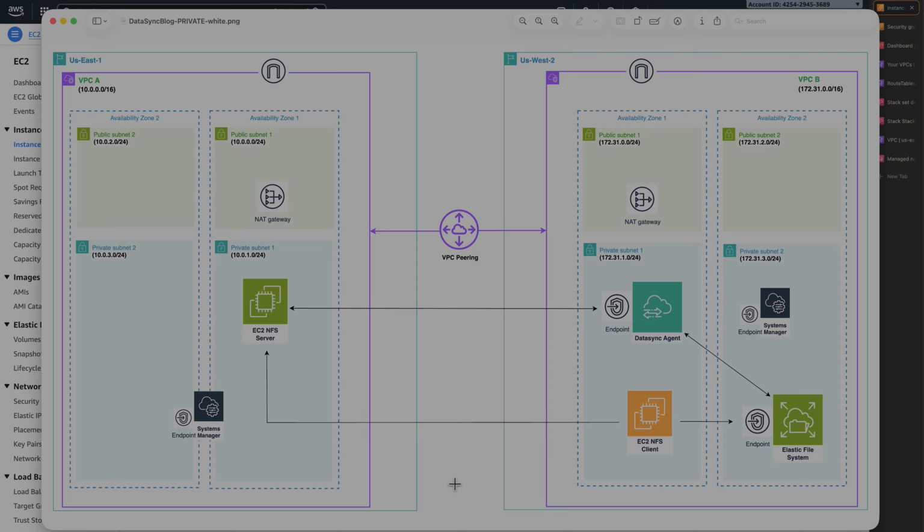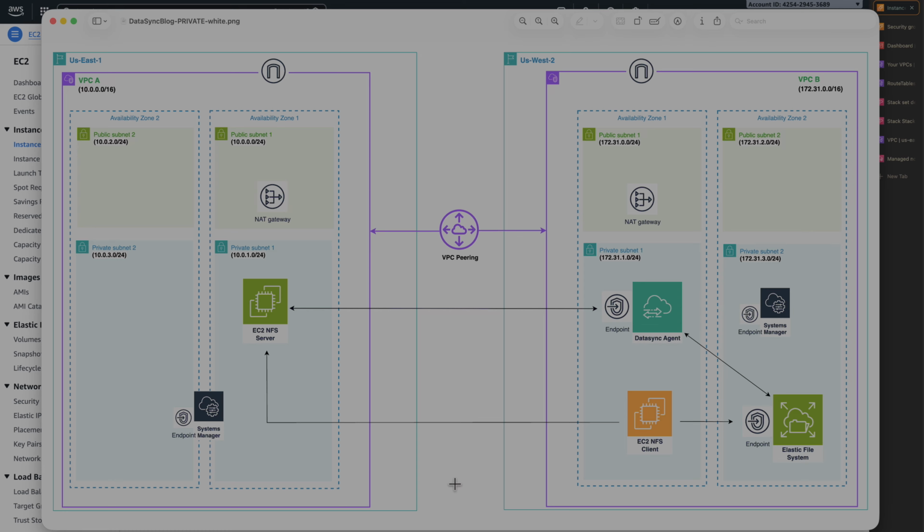It comes with lots of features that help you to protect the data while it is in transit. It helps you to avoid data duplication. It can help you to copy the files even in exactly the manner that you want, so it gives you better granularity. It can even help you to schedule these data transfer jobs as well.